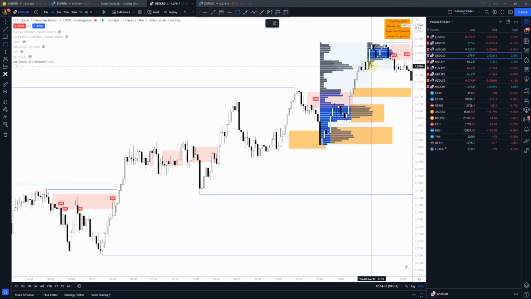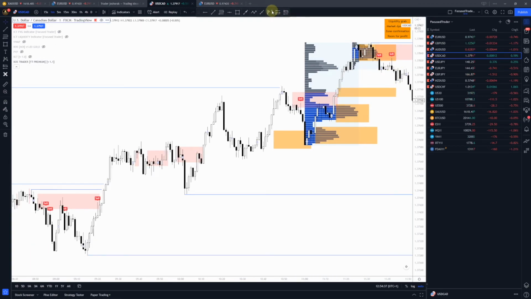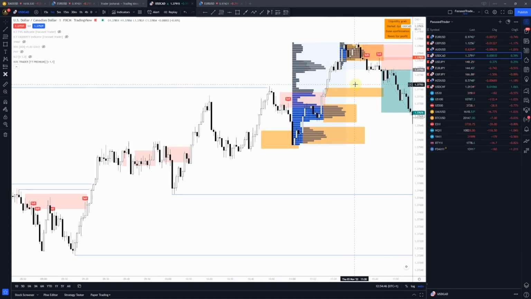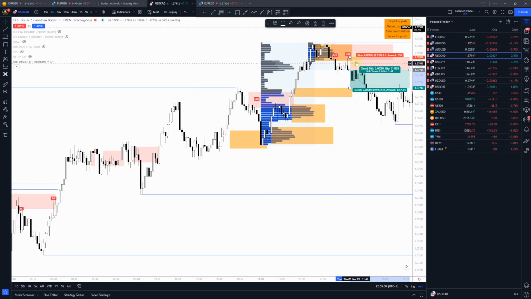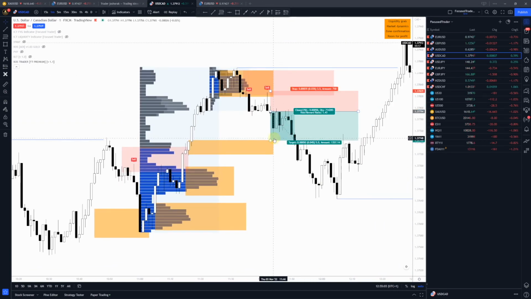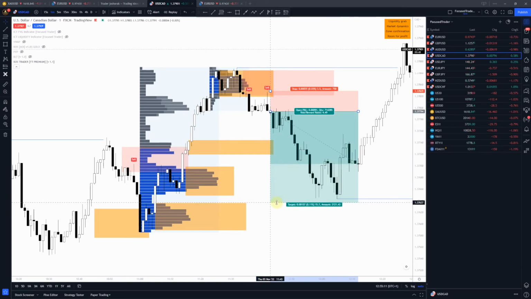So if I draw the volume area like so, you see that it perfectly tested it, and we have room for profit to here for the first partial out. And let me draw that. And again, it will be a very small trade, so I probably wouldn't enter. It's 3.5 pips, and the opportunity is to get a 1.43. And when we get our 1.43 to this consolidation here, we place our stop loss on break even and continue to the second partial, which will be somewhere here, and the third partial will be probably here.